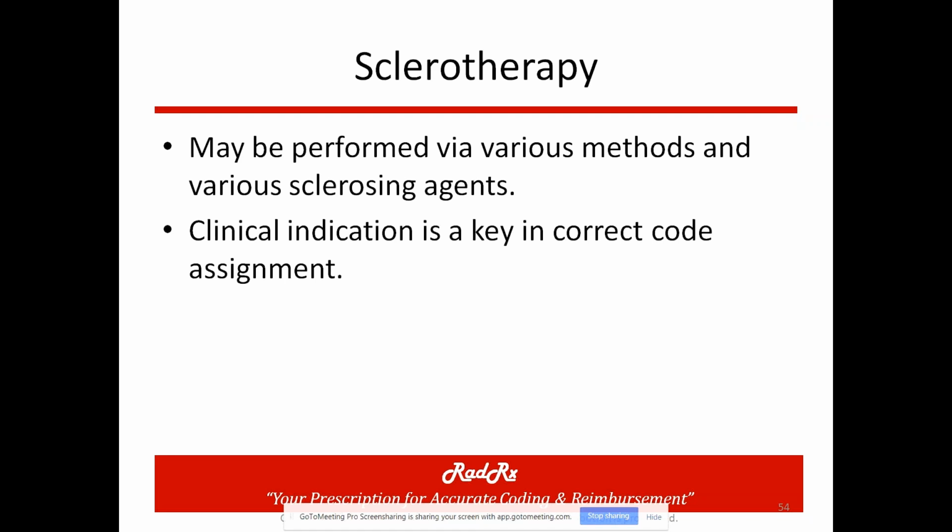And then you also have different methods of sclerotherapy, different sclerosing agents that may be used for these procedures. So the codes are really scattered all across CPT. There is not really one section of CPT that has these procedures. They're just kind of here and there. Some examples would be embolization codes, which could potentially be sclerotherapy. Then we're going to look at 49185, which is more of a generic catch-all, and some other codes. We have a lot of different surgical codes that can describe sclerotherapy.